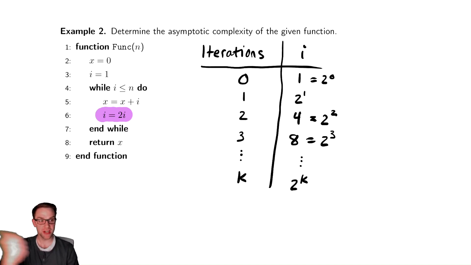And you should always check this against the values you've already written in this table to verify that at least for those values, it seems to work. And if we look at this, when it's 3, it's 2 to the 3. When it's 2, it's 2 to the 2. When it's 1, it's 2 to the 1. When it's 0, it's 2 to the 0. Definitely seems to check out for all the values that I wrote.